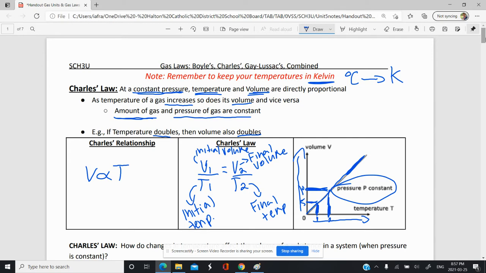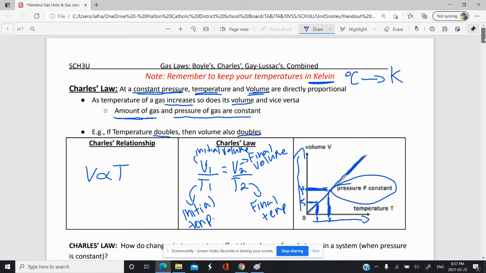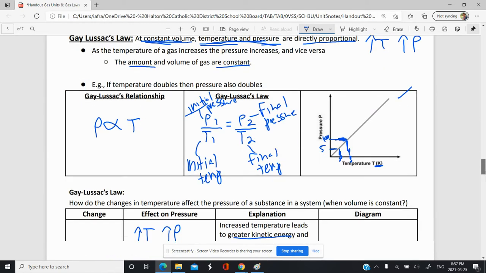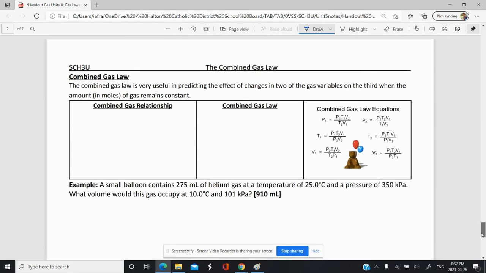Sometimes you might have situations where you might have a change in, let's say, the temperature and the pressure, and you want to see the effect on the volume. So sometimes you might have more than one variable changing at the same time. We're still not going to change the amount of gas, that's going to stay constant, but we can change more than one of the other variables we saw. We can change pressure, temperature, volume, more than one of these at a time. So maybe two of them, and you can see the effect on the other. And so to do that, we just combine all three laws together. We get what's called the combined gas law.